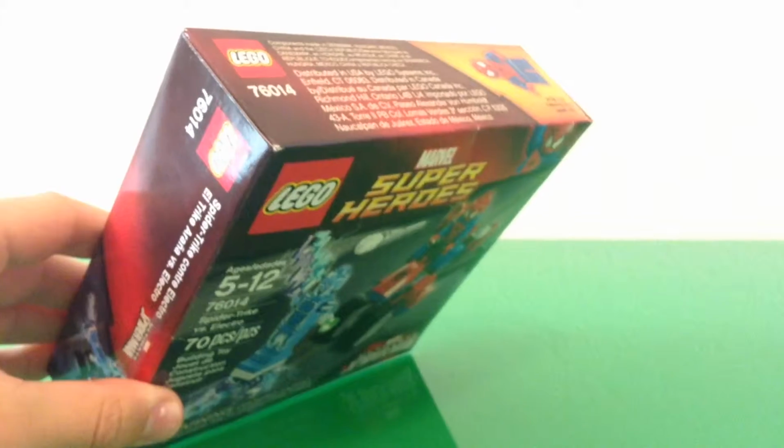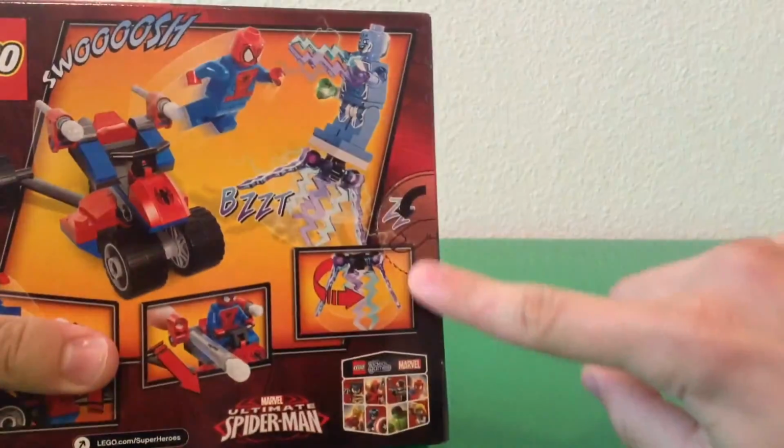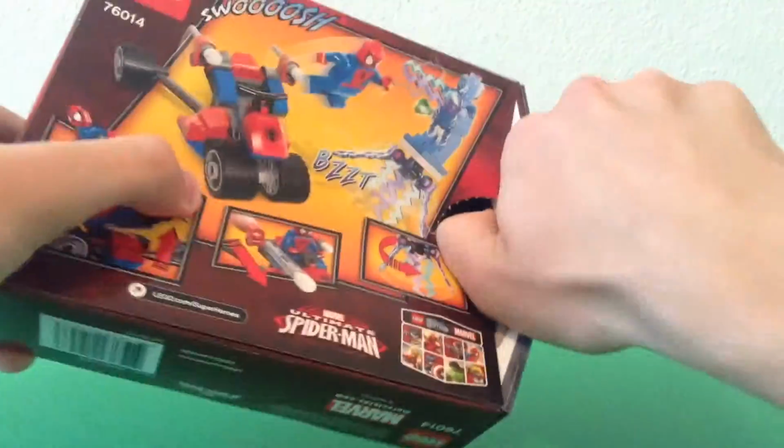And I just wanted to point out, on the side you'll notice there is a picture without any of the editing like they have on the front. So if you want to just see the set, I just want to point that out. And also they managed to slap their logo on every single corner. So I'm eager to bust open this, and no scissors. We can easily punch it in right through there. So let's open it up.